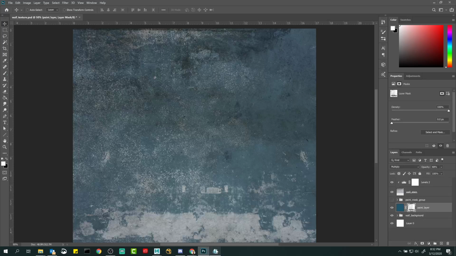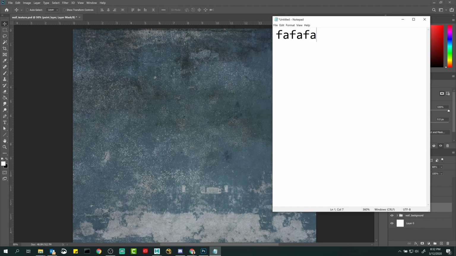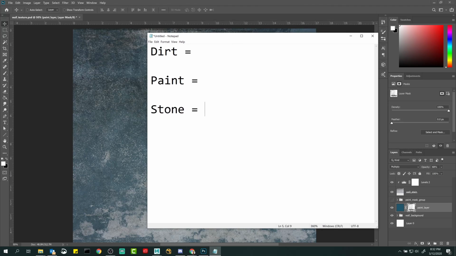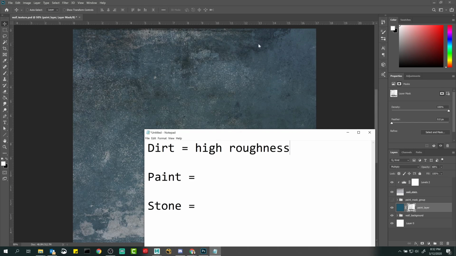So here's how we would do this for Photoshop. Let's mark down what we've got. I'm going to kind of do this in the order that it's layered in Photoshop. So we've got dirt on top of everything. I've got paint above, we'll just say it's stone. Those are my 3 layers. Okay, now let's take it a little step farther. Let's think about, as a rough guess, what do we think these roughnesses should be? Okay, so dirt to me would be high roughness, right? At least I would think so. Like, just looking at this, that's probably some type of high roughness.